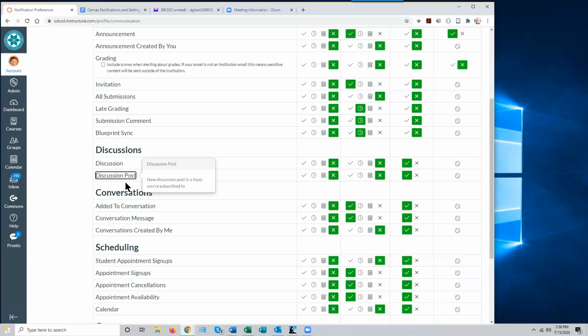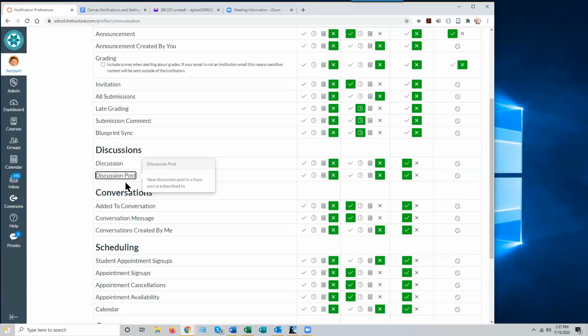But if it's a question about the course, sure, they can post it in that discussion, and then you can get a notification that somebody's posted to that topic, and you can go when it's convenient and look at it and respond to it. And the real upside to that is that sometimes before you get to it, another student will answer the question. And often enough, they'll even answer it right, and you won't have to answer it. So it can save you a lot of time, and it also gets the students talking to one another, which is a goal, an accreditation requirement, indeed, in online courses now.